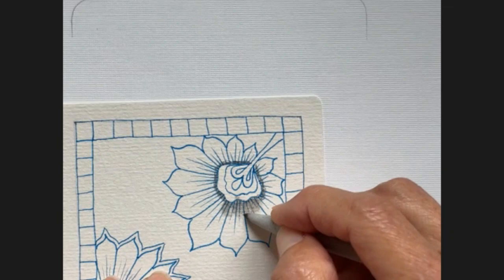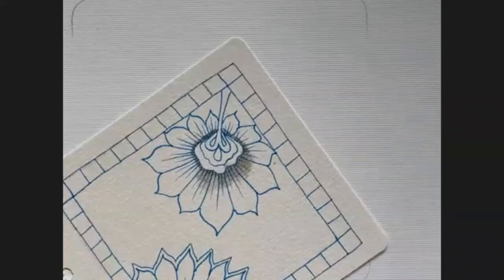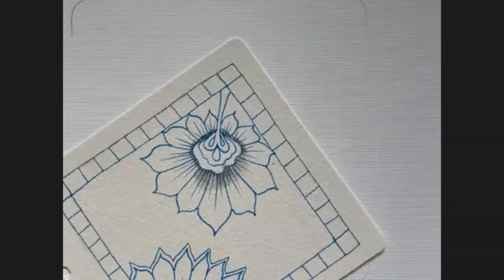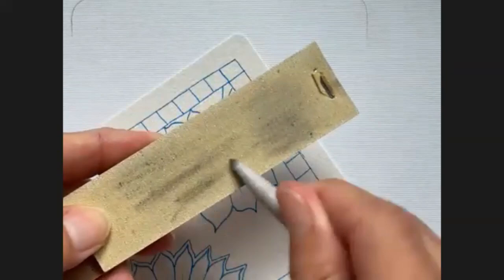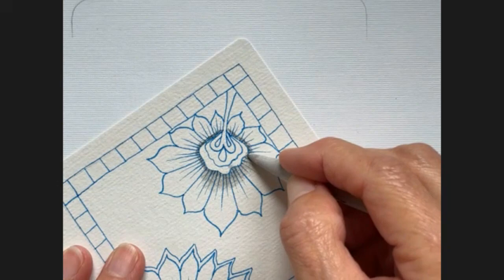It actually looks brown for some reason. So I have my kneaded eraser, and this is like an emery board. I'm going to clean that blending stump. Okay, and then go back and try this again.